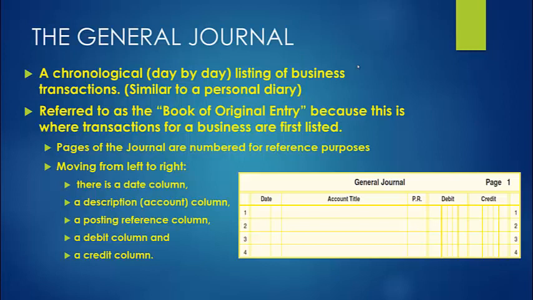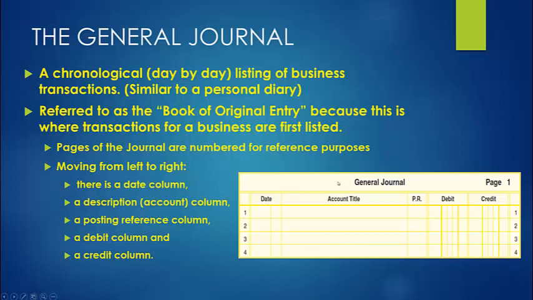It's kind of like your personal diary. If you were entering something for today, you would enter January 23rd, 2023. This is what happened. It's the same thing in the general journal. You'll enter the date, and you're going to enter the account that's affected, that was debited. Then you would enter the account that was credited and the amount, and then you would enter an explanation.